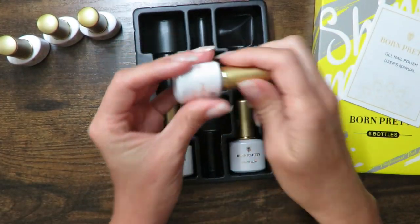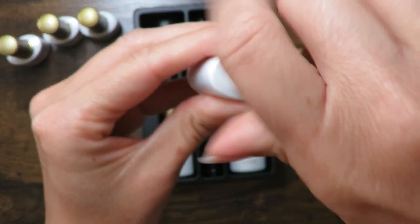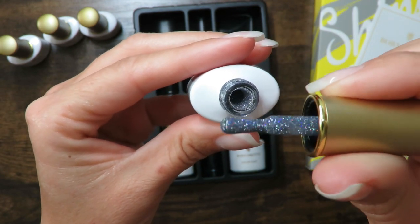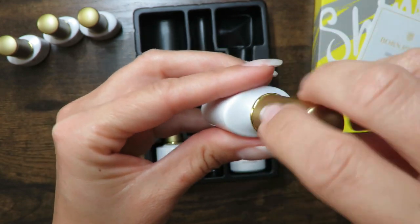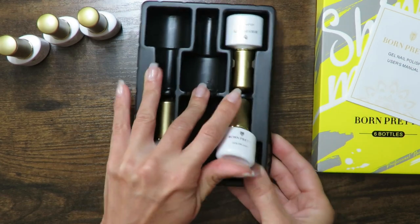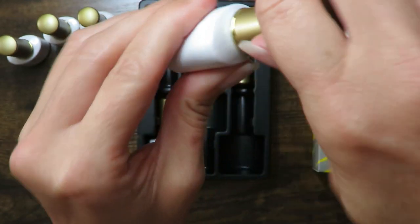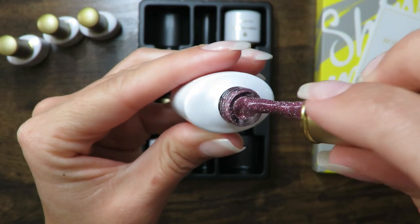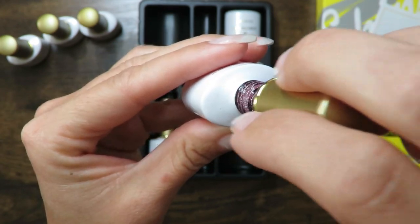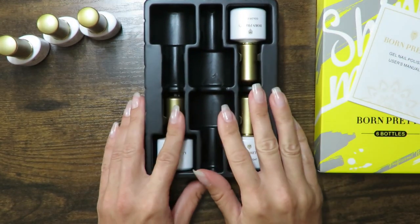And then these are the three that I'm going to be giving away to one of you. So you have that sparkly purpley color. This one is just a beautiful dark silver with all those pretty glitters in it. And then this last one ended up being a gorgeous red, like a dark red. And it's called Fire Tree, I think. Look at how pretty. Oof, gorgeous. Gorgeous, gorgeous.